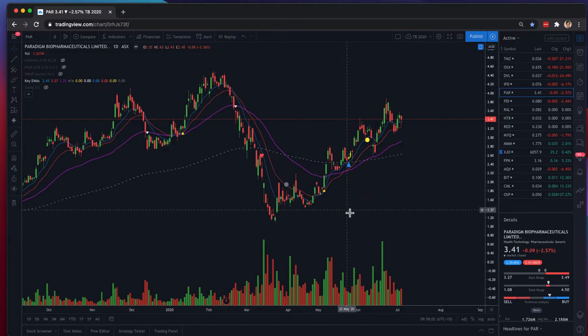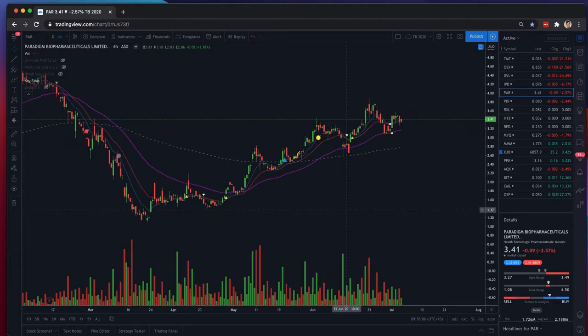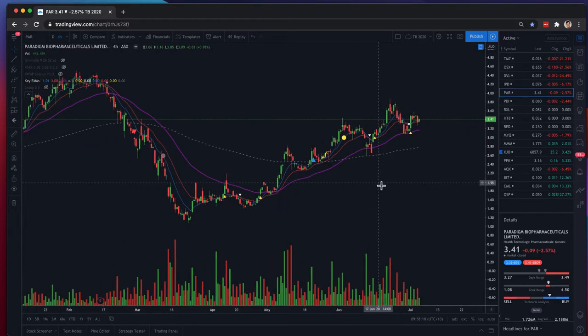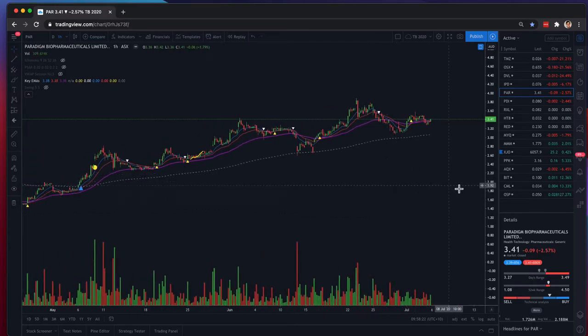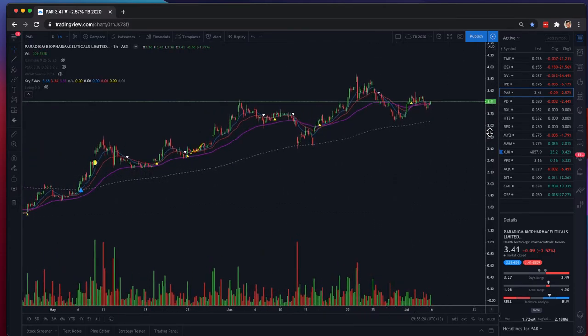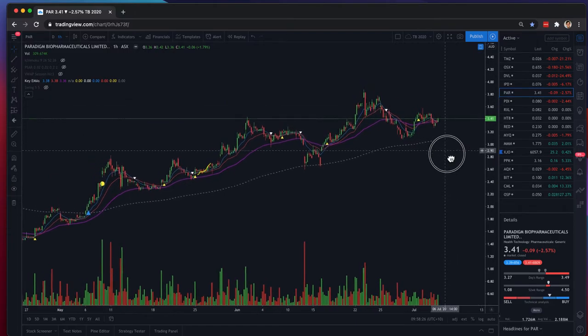But ultimately, if we go to a smaller time frame of, say, 4 hours, we can get a different perspective on when things were going our way and when things weren't. And sometimes it gives false signals, so it's not always right. But if we go to 1 hour, we can now use the lines as a support and resistance layer.